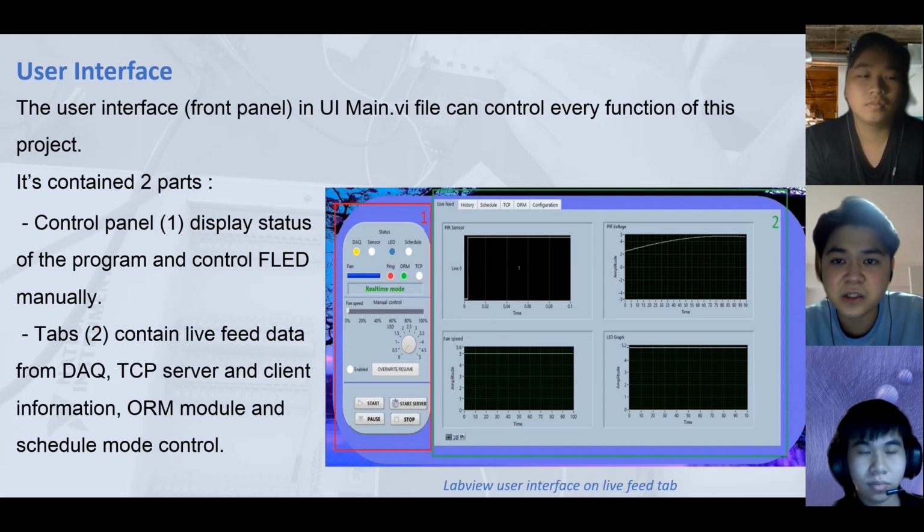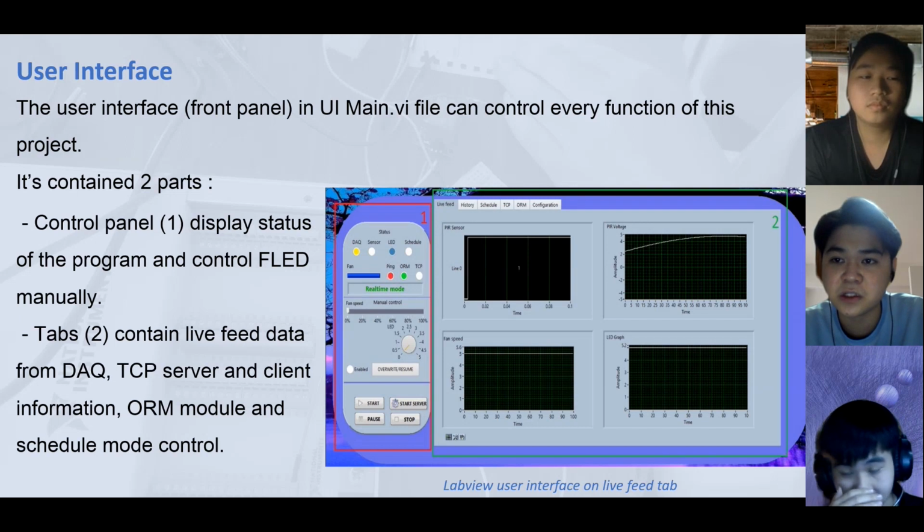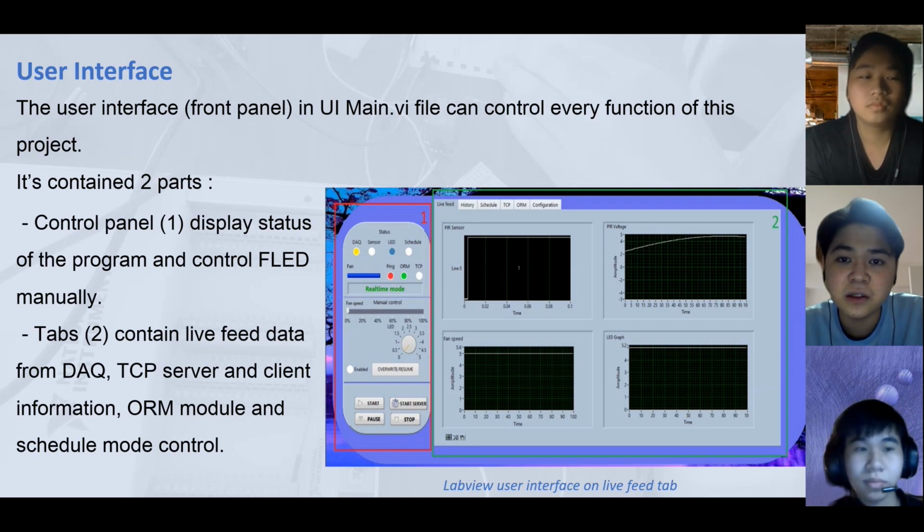The user interface in the UI main VI file can control every function of this project. It contains two parts: a control panel on the left and tabs on the right. The control panel displays the status of the program and controls flags manually.